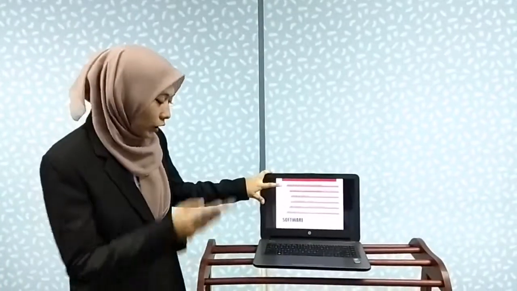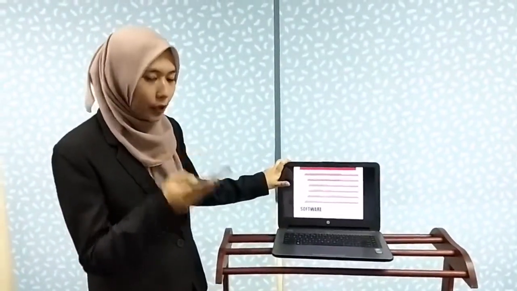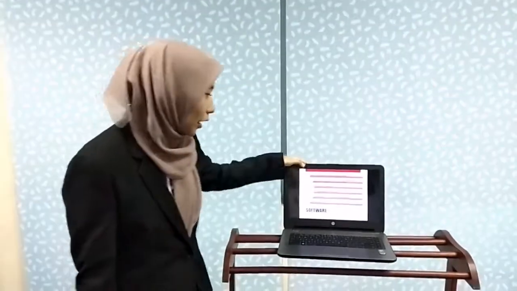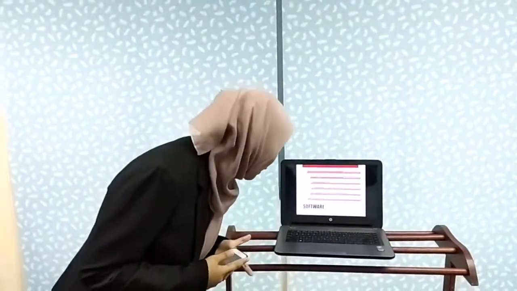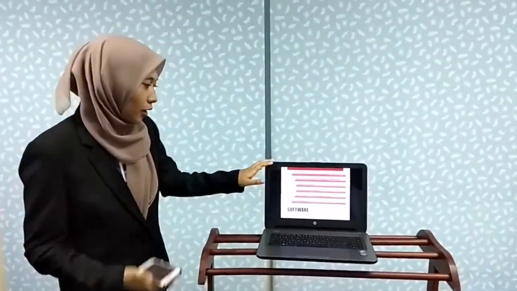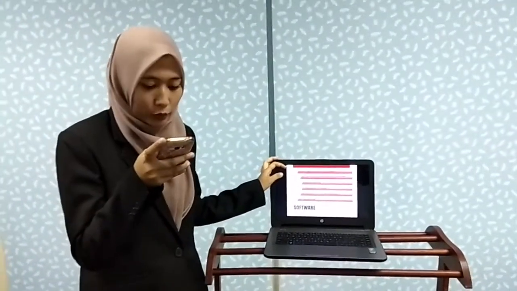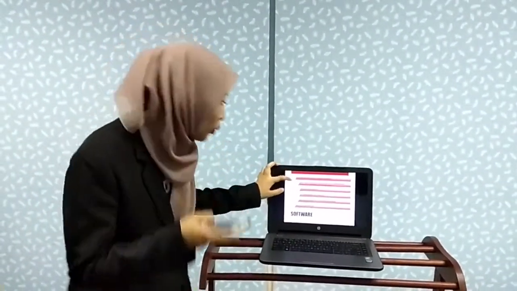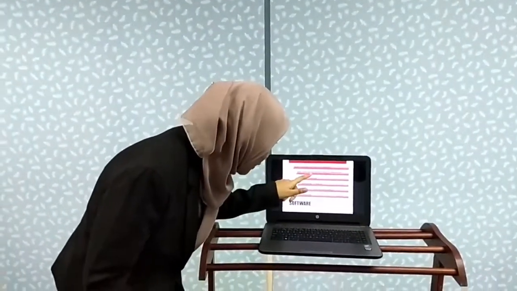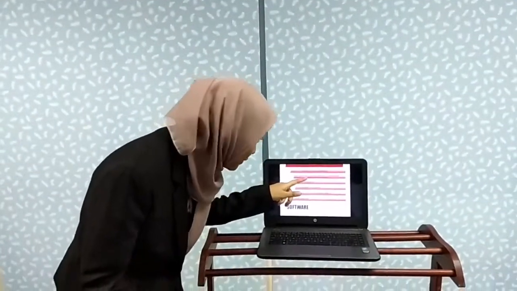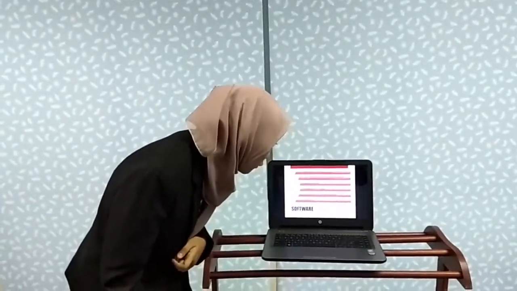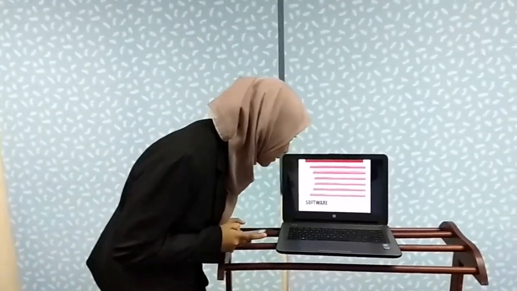Next, we proceed to Adobe Creative Suite. Okay, I'm sorry, but we choose AutoCAD LT 2018. The price is 1,099 ringgit. Next is Adobe Creative Suite. We choose Adobe Creative Suite CS6 Design Standard full package for Windows. Okay, the price is 4,099.